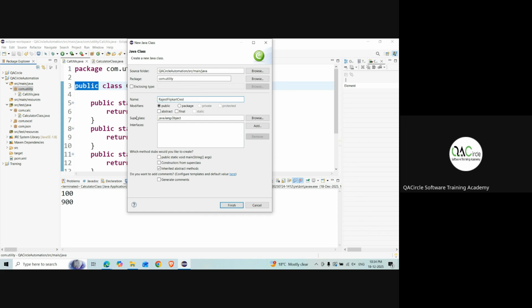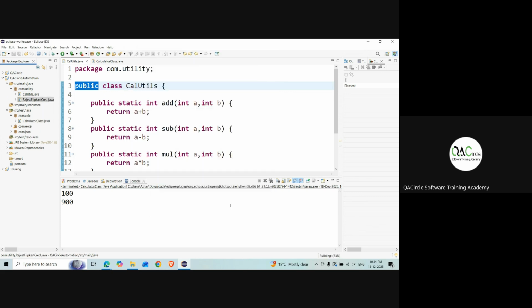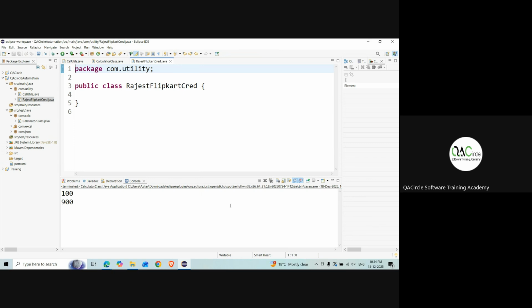Correct. Okay. Now there are many ways where we can use username and password. I'm just explaining one of the methods, just to make sure that you and the guys understand. So can I write a method? Let's say a static method itself, because I don't have to create an object in my main class. Let's say public static boolean validate Rajesh Flipkart.